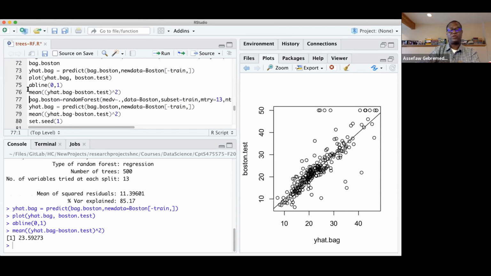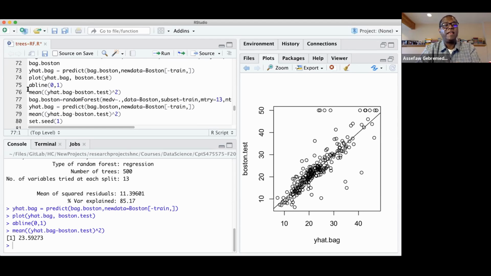And the reason I'm recording this to show you now is to see if we are going to get any better when we get to random forest. That's one of the reasons. So we have a mean square error of 23.59 when we are doing bagging. And you know where I'm setting this up to, right? I'm going to show you something with bagging, and then by the time we get to random forest, if I'm not improving on this one, then what we learned didn't quite work. So remember this number so we see how it is improved.